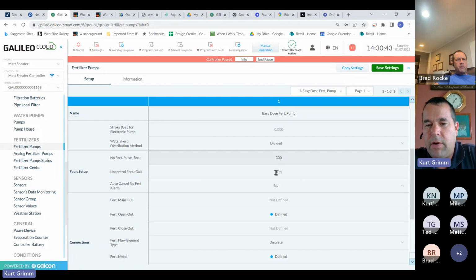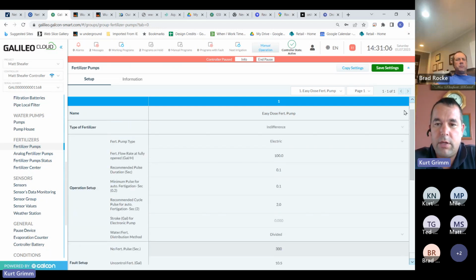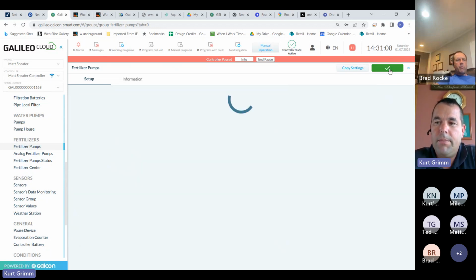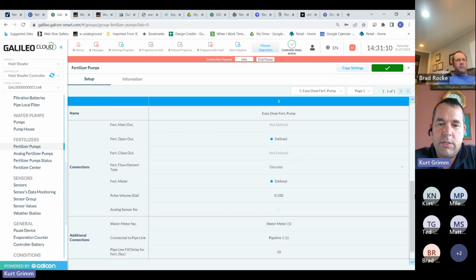So this is a fairly common alarm that pops up. Like if the fertilizer meter continues to spin a little bit after the pump shuts off and that's set too low, it'll trigger an alarm, or a fault in this case. And then if the pump takes a little bit to get primed and started pumping, and it was set at 180 seconds, that's basically 3 minutes. I like to give it a little more time before it quits trying, is what those settings are. These other three you won't use.